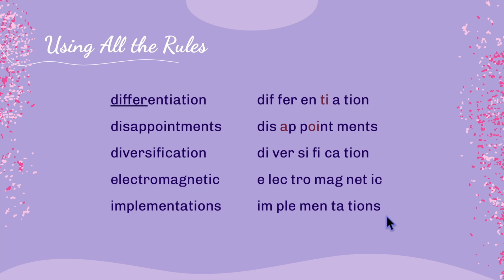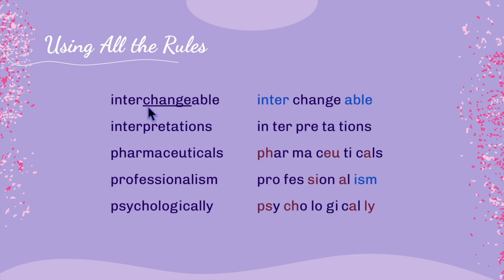Implementations. That sounds very close to a word, but not quite right. So let's look at our open syllables and change from long vowels to short vowels one at a time. Let's switch this long E to a short E. Implementations. Now looking at this word right away, I can see the root change in the middle. So let's put that by itself.